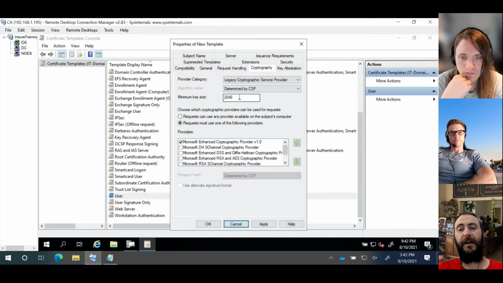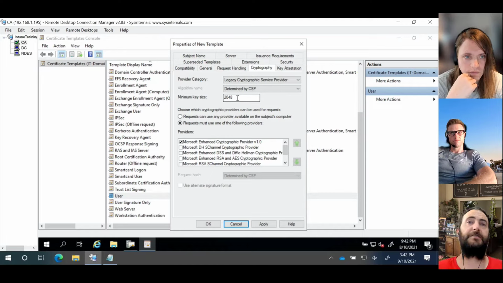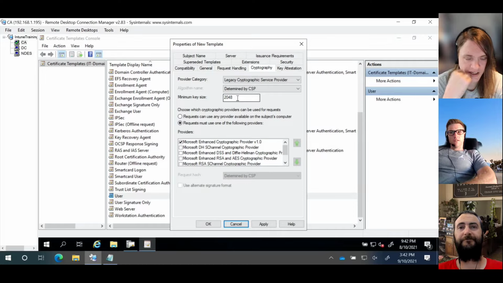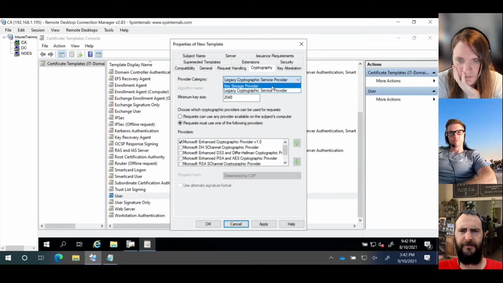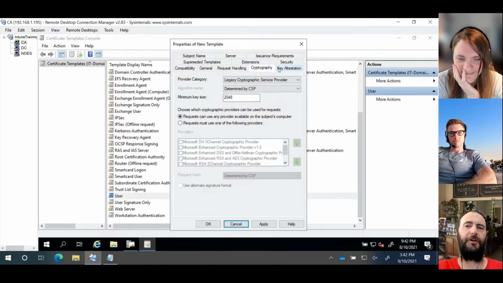Cryptography, make sure it's 2048, and this will be a running theme throughout the whole implementation. And when we're talking about certificate authorities, make sure that you're using 2048 as the default. It causes problems if you go above that for things like Windows Hello for Business and some network appliances and things like that, because they can't handle the size of it. Correct. Sure. It's fun. I thought that should be key store provider. No, that's correct. Don't mind me. I'm just double checking my work here.